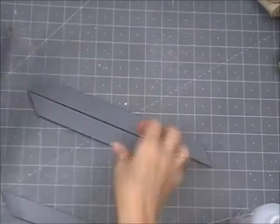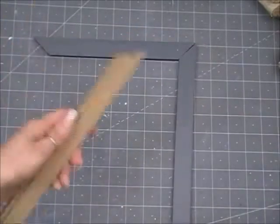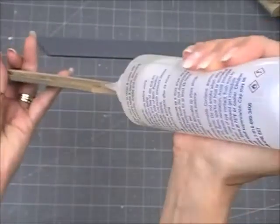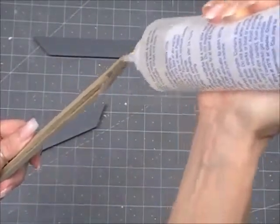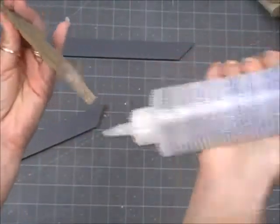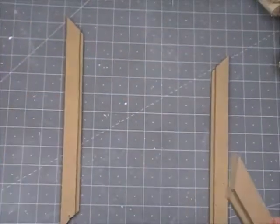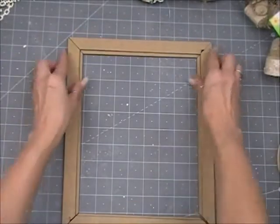So now it's time to assemble the frame, and to do that, I do staple it, but what I'm going to do first is just glue it together with my Fabri-Tac liquid glue here. Let it set about 10 minutes so it's all nice and stable, and then I'll go in and staple it. Get it all together here.